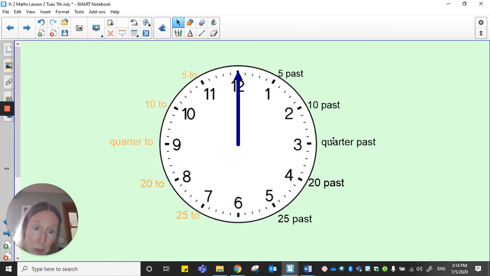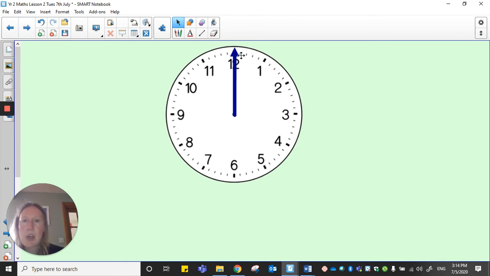This is quarter past. This is 1:45. This is 5, 10, 15, 20 minutes past the hour. Let's go symmetrically to the other side. This is 20 minutes to go to the next hour. 25 past, 25 to. So it's just to have a look and see how it is symmetrical. The labels are symmetrical. But we're going to focus on just the to side today. So let's have a go. See if you can tell me before I say it.